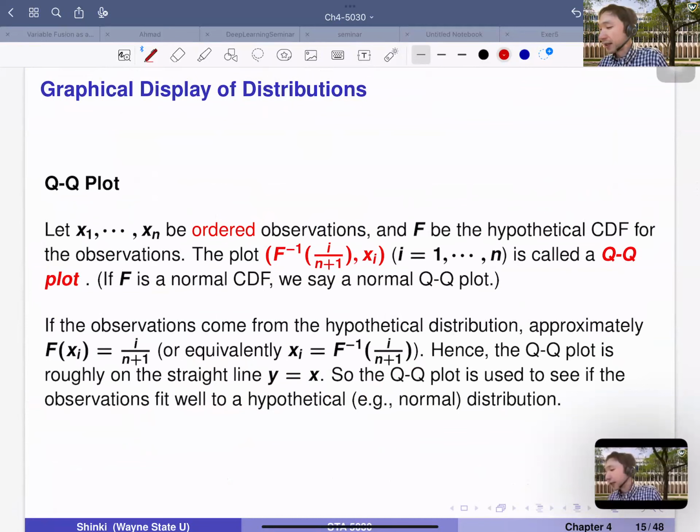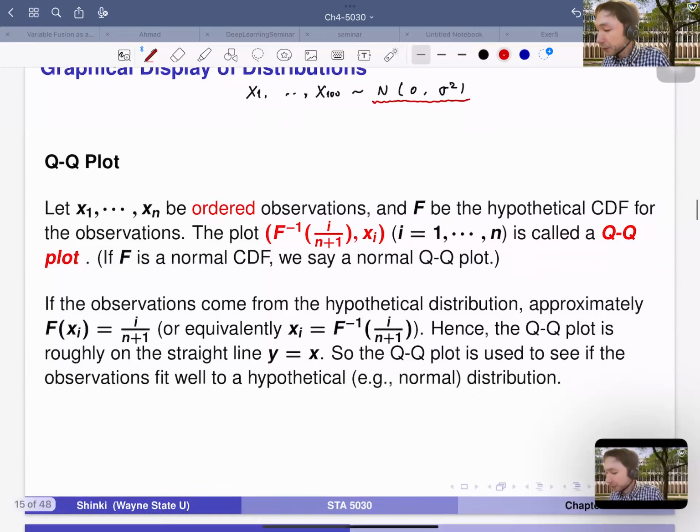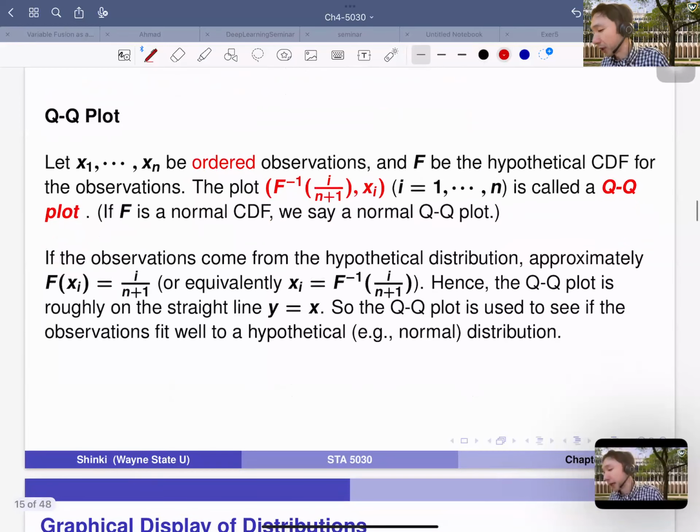In statistics, we often assume some random variables follow some distribution, such as x1 to x100 following the normal distribution with mean 0 and standard deviation sigma. This is often the assumption, but many statistical results are based on it. So we want to check if this assumption is correct, and that can be done by the QQ plot.